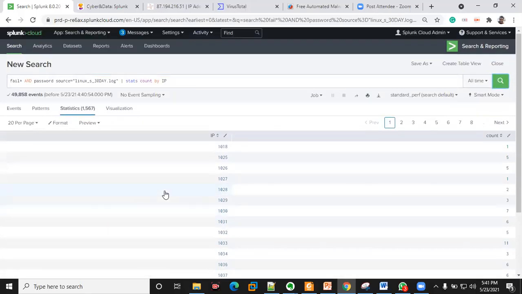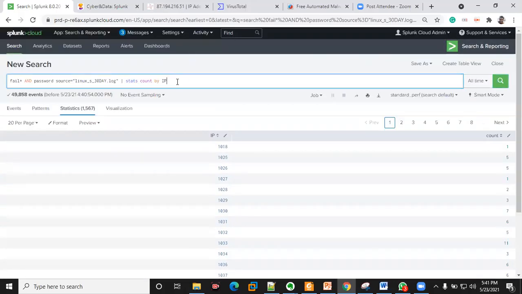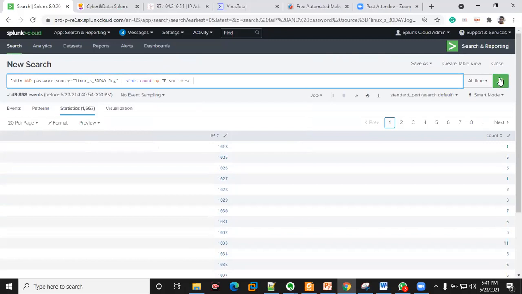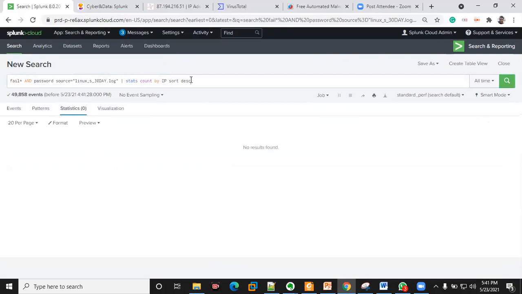Okay, so I want to do counts to classify all my IP addresses.